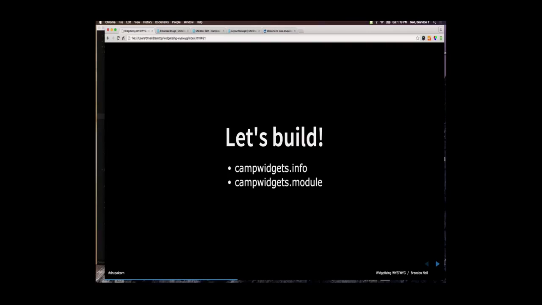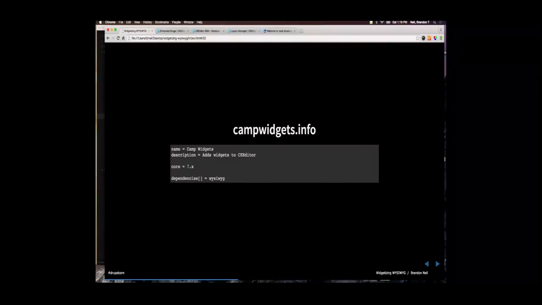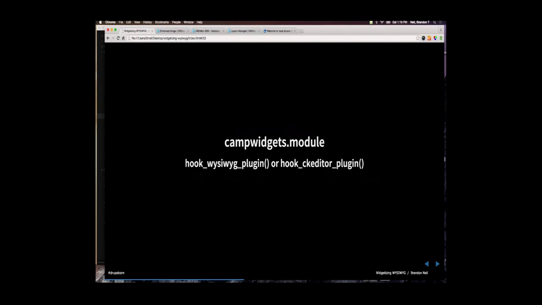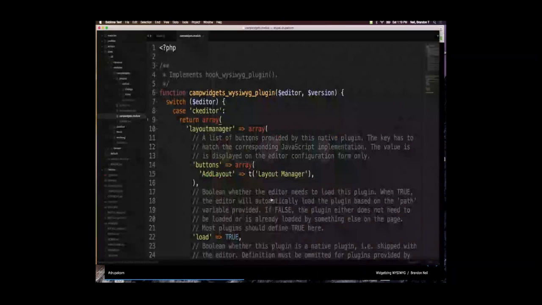And again, this is in Drupal 7. Our info file, we're not going to look at that file. It looks like this. It's just going to be one dependency on the WYSIWYG module. And for the campwidgets.module file, we're going to use hook_wysiwyg_plugin, and the equivalent is hook_ckeditor_plugin. So we'll take a look at that.